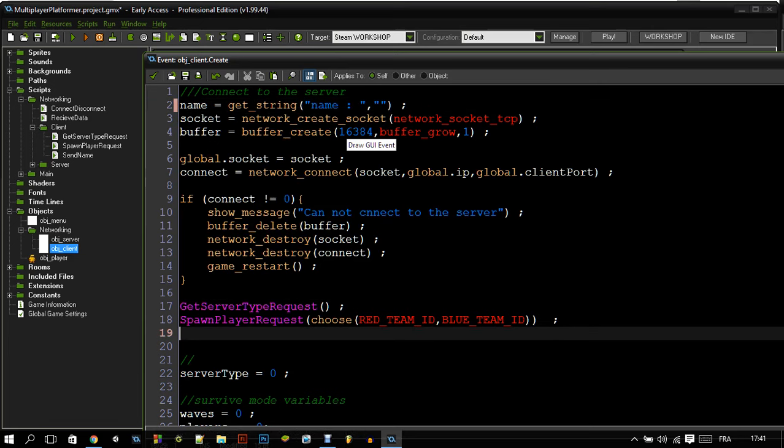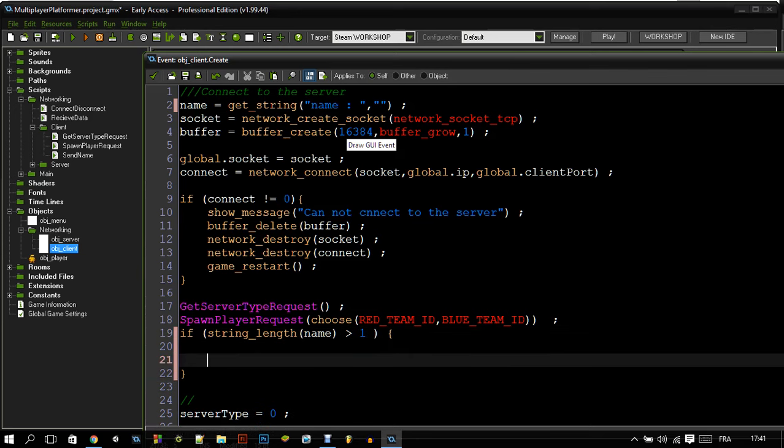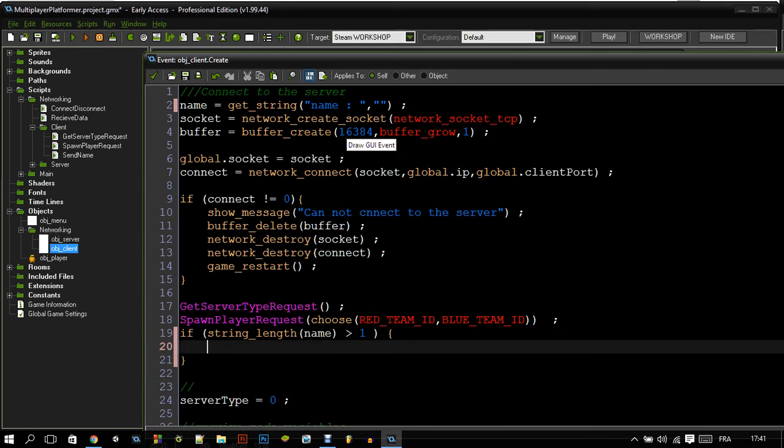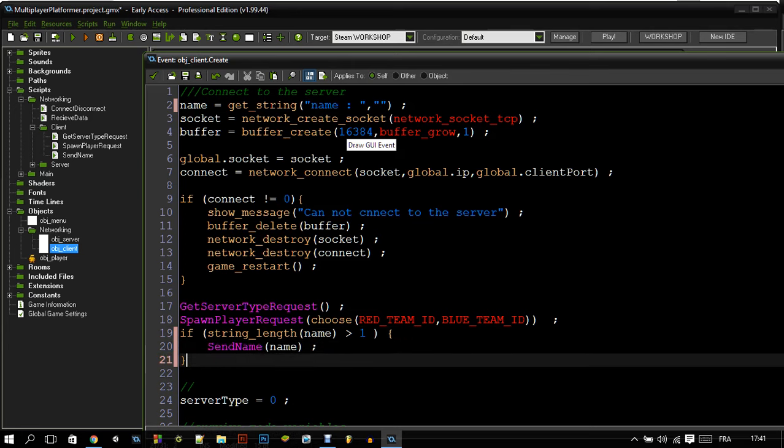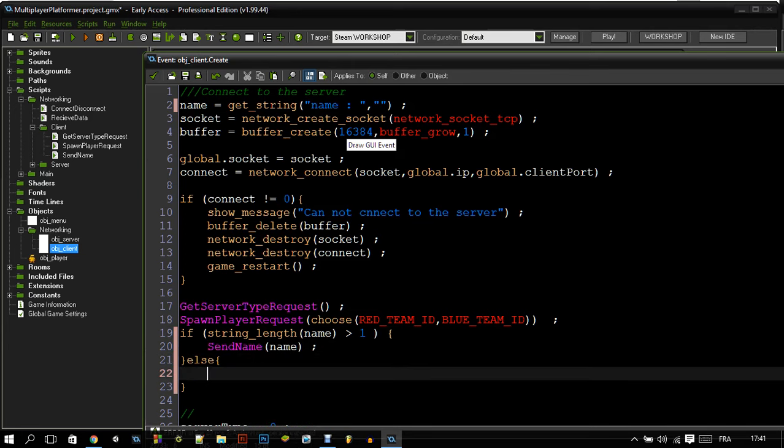Okay, and then if string length name is greater than, say, 1, then send name, else send the name, let's say player or something.